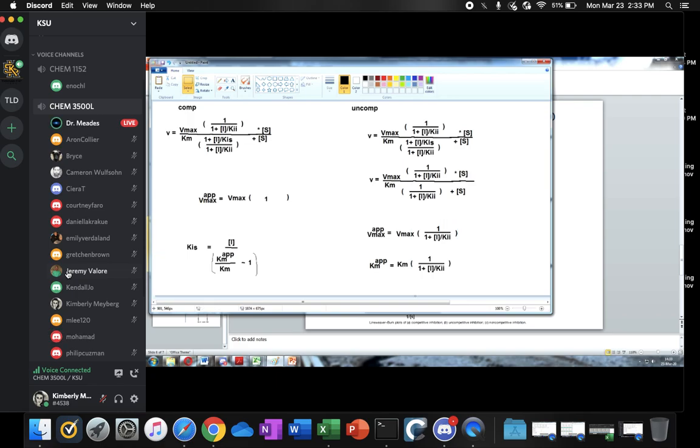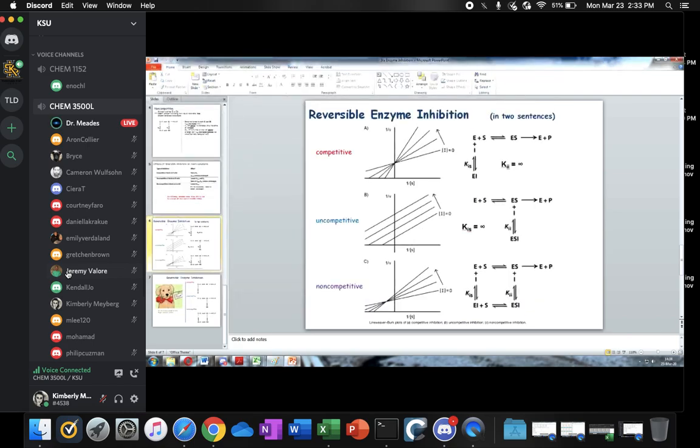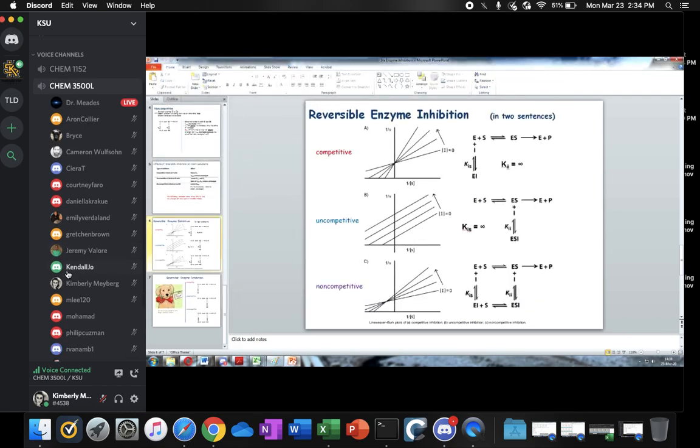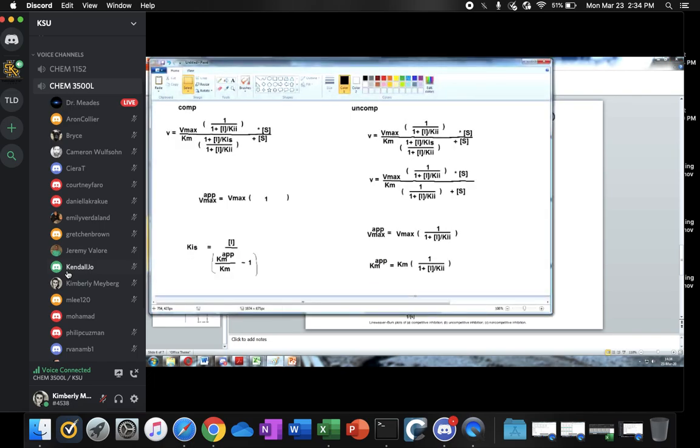Well, what is the ratio of Km to Vmax? Isn't that the slope of the line? And so that shows you why uncompetitive has parallel lines. The math shows that this ratio, one constant to another, doesn't change. It did change for competitive because this guy was always the same.